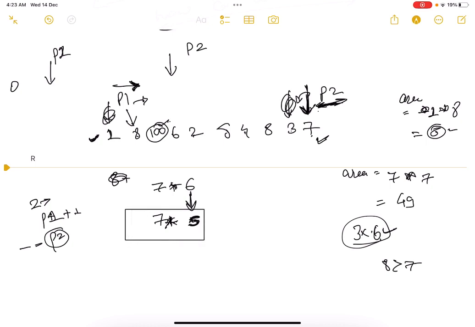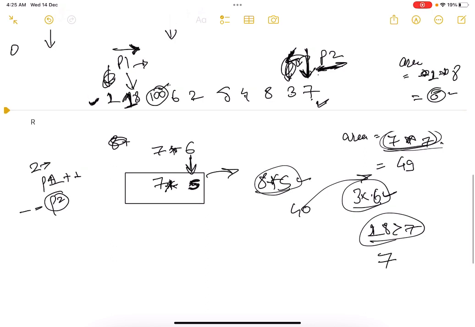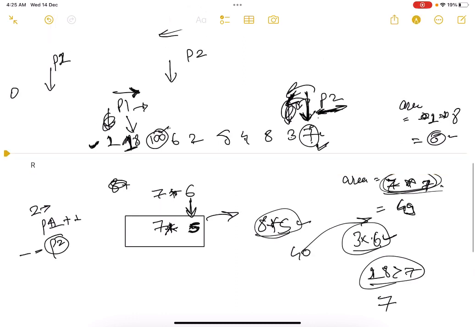But if we decrease this, there is a possibility that our value will increase, because now 8 into 5 is a possibility. It is still lesser than 49, but if it was 18, if it was 18 into 7, then we are going to select 7 only, because it is smaller, and 7 into 7 is going to happen, and we are going to get 49. But if we increase the P1, 7 only is going to be selected, and we are going to multiply it by 5.